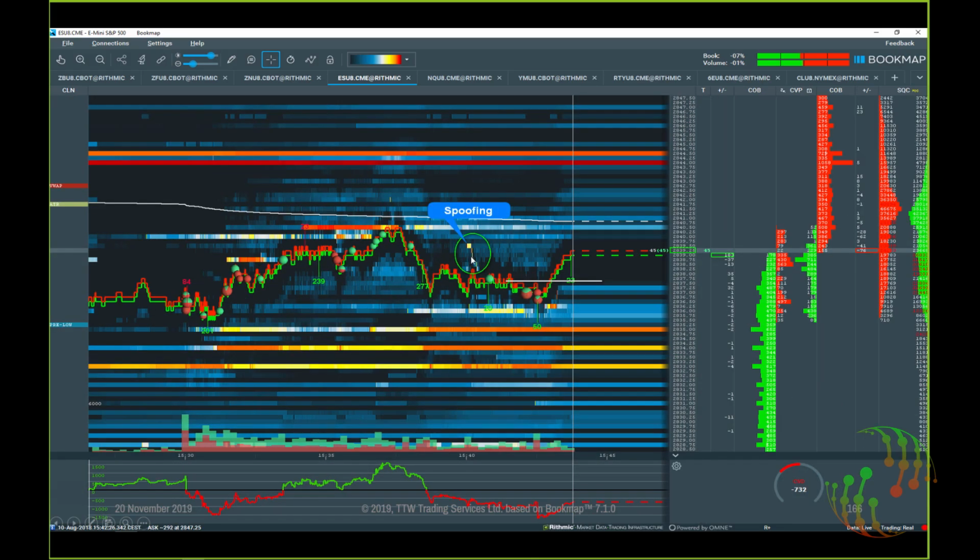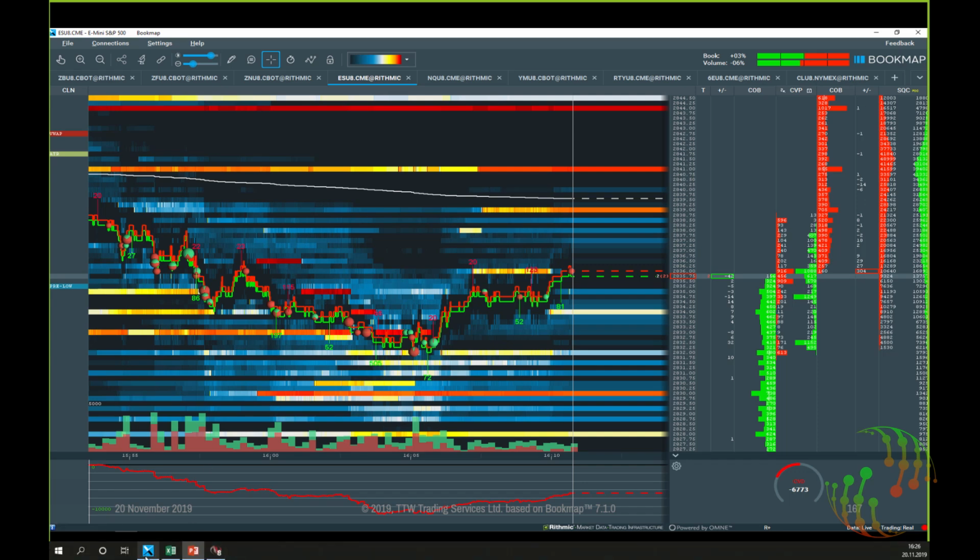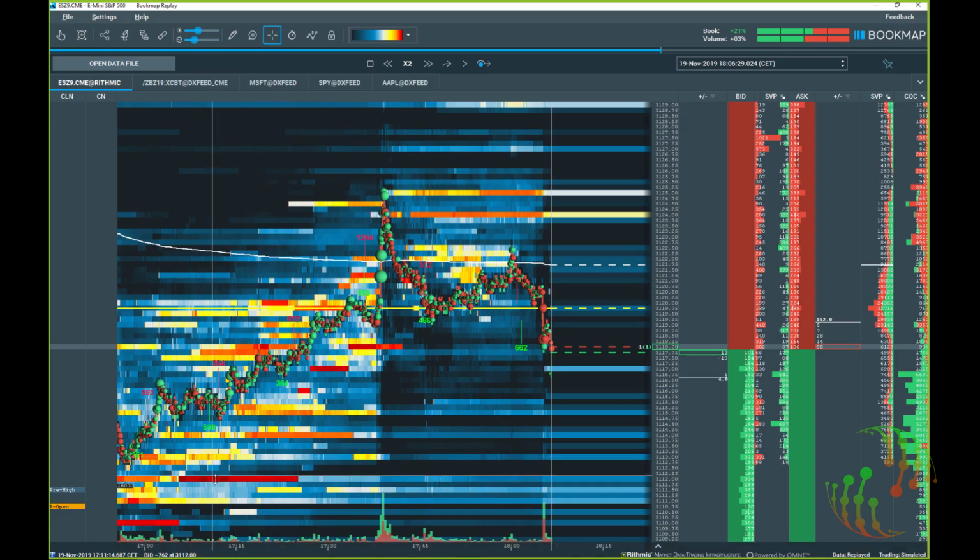Spoofing can be as small as possible. You see that here in this picture. Or it can be a little bit larger than this one. This is, by the way, similar behavior to the one we saw here, based on yesterday's trading. It's this one, up, up, up, until he gets hit. Accept this kind of indication as approval that you are right.